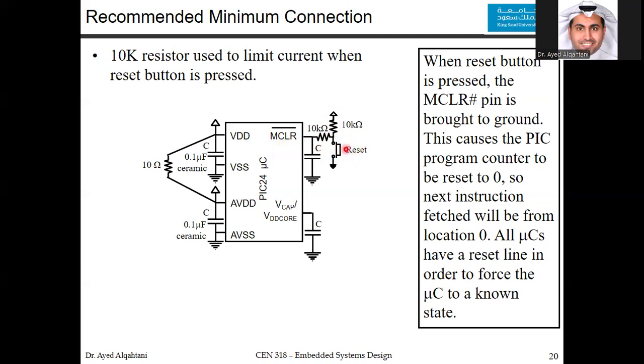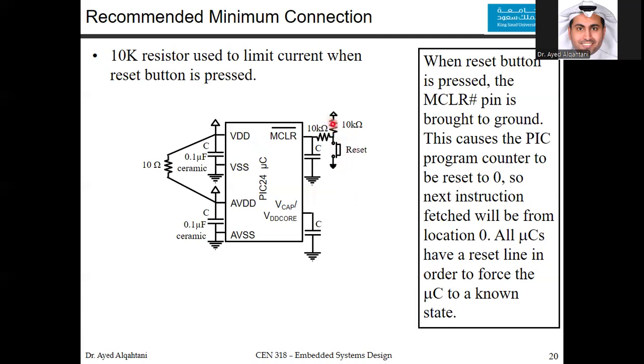If you press the reset button here, the ground will be connected to this part, and you can reset the PIC24. You can see that we use the resistance to limit the currents. That's the important part here. We want to limit the current between the VDD and the ground when you push the reset button.